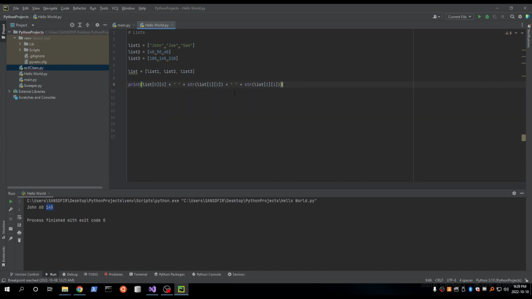So this is really useful in programming, and you're going to use it a lot to create lists and sublists so you can tie together different bits of information that are related and then later access them.